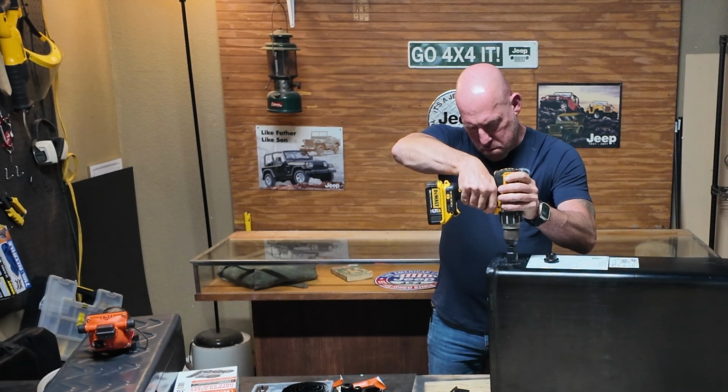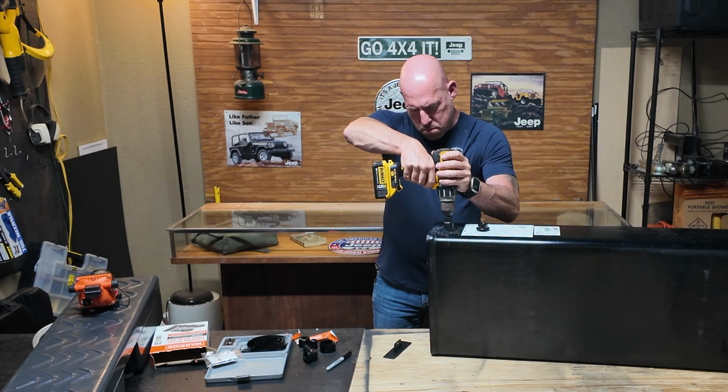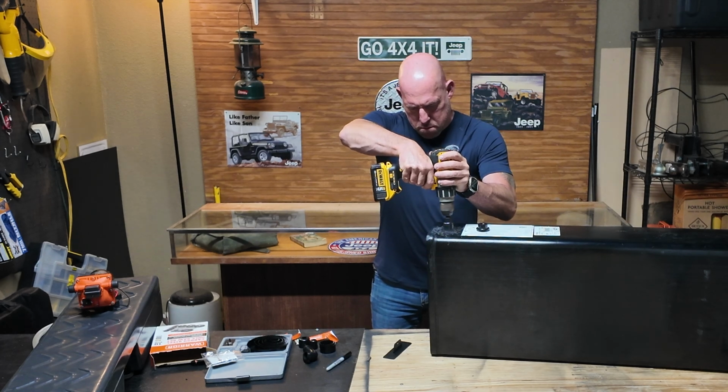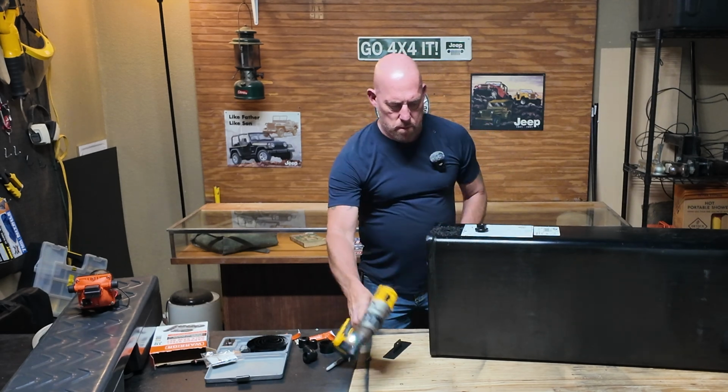Now each of these are already cut out. They're just not drilled out, so you'll see a circle that you'll just have to drill out the remainder of the hole, and then it already has some threads in it, which makes it easy so you can go ahead and apply your hardware for the tank.